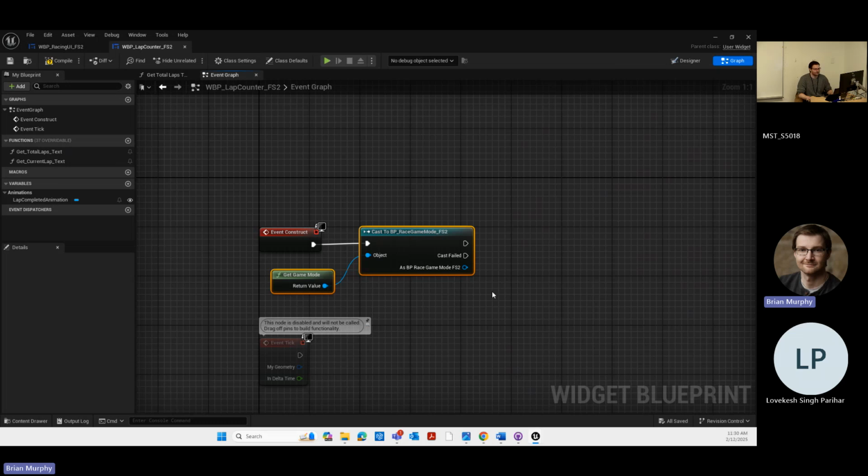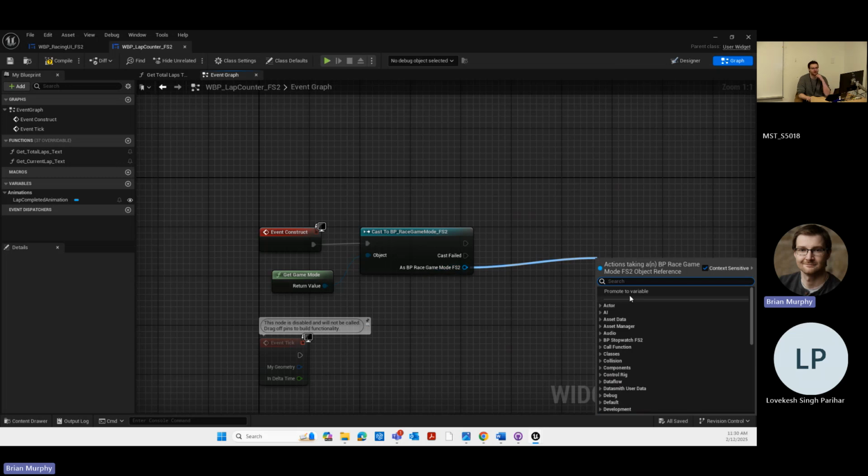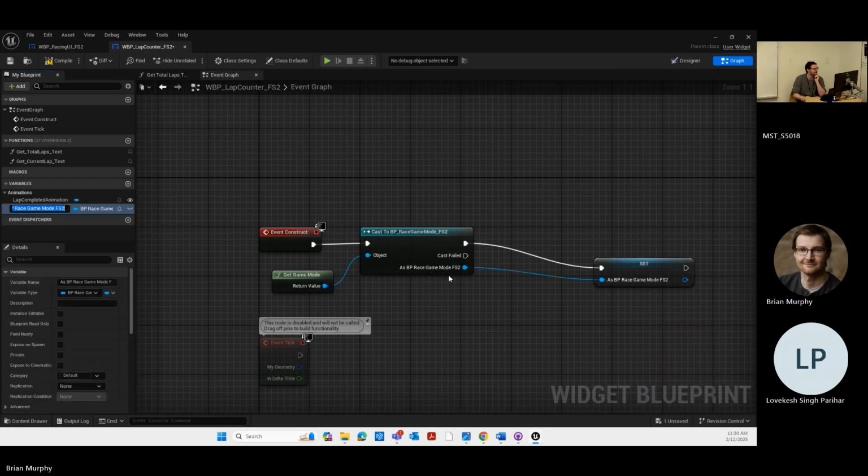So what I'm going to do here is where we have this object as BP race game mode, I'm just going to click on this object, drag it onto my graph and release, and I'm going to promote my game mode to a variable. And we can just call this like race game mode, right?